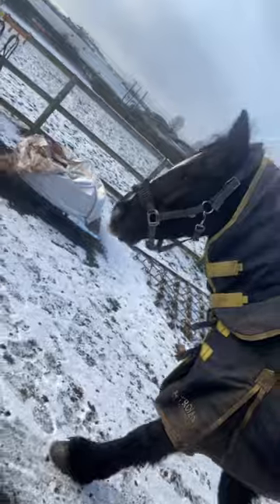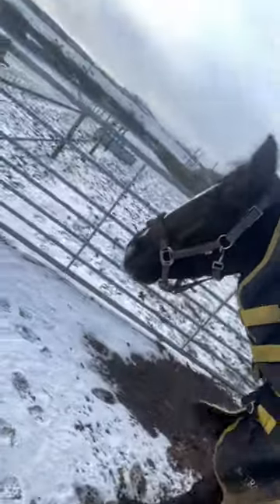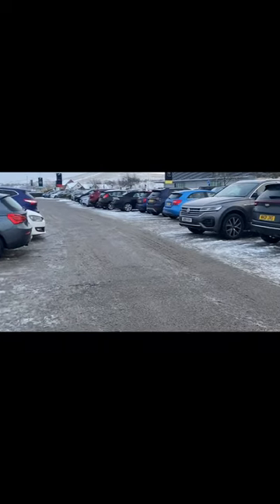Then we turned him back out. Luckily I have a good pony — he turned himself back out because he's a dream. Then me and Kate decided to go to McDonald's, because that's what our life usually consists of over the weekend — driving on the very scary lanes in the very scary snow. This was the absolute state of the car park next to McDonald's.